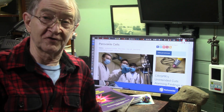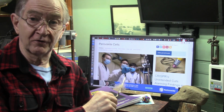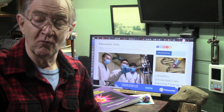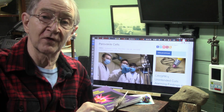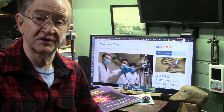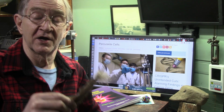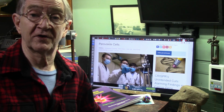Woke up to some really good news this morning about my electron flood theory and what they are doing now to change solar collection. Let's get into this. They're talking about these new materials and how they can get more energy, and I think I have some input to this. The way they're doing it and the way I'm doing it are two separate, different ways, and I think we can achieve more energy efficiency using light through a Venturi rather than light hitting a flat plate and driving electrons. Venturis accelerate and crush and divide, and I'll show you those things happening. And that's what they want to do.